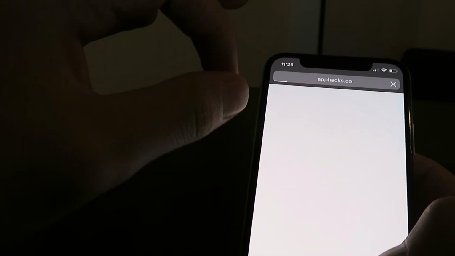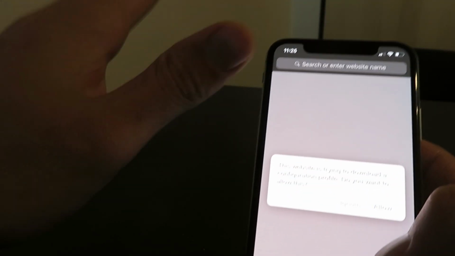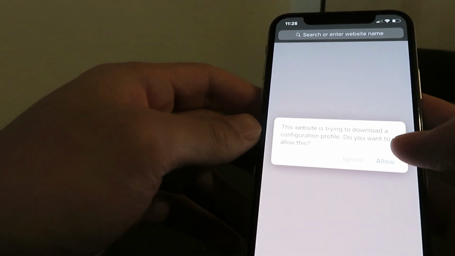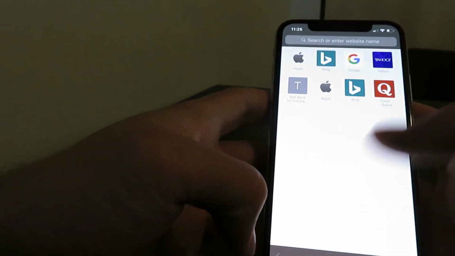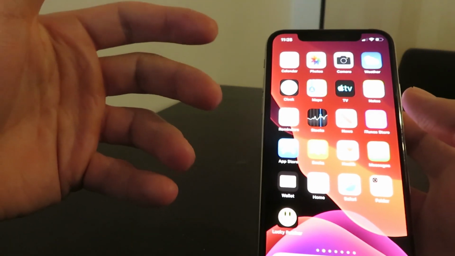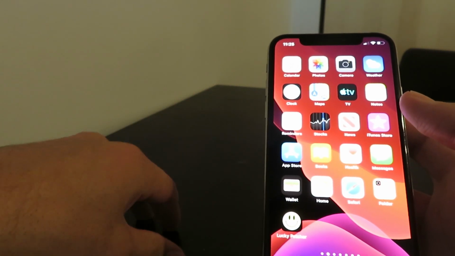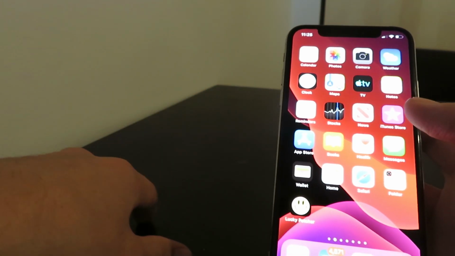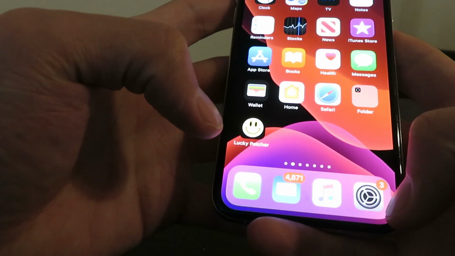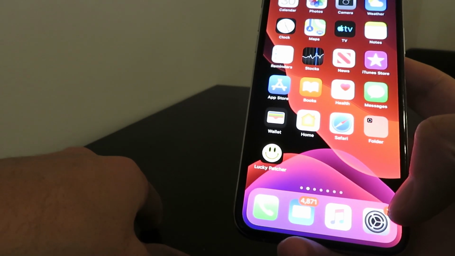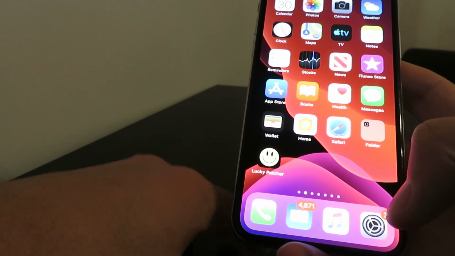And by the way, on all iOS devices, this only works on Safari, so make sure you do it on Safari, okay? So just click the allow button, okay, close. Now for Android, basically you're just going to install an APK. It's very simple. You just go to that same website and it'll just download the APK, but for iOS it's a little different. But it is the same steps following. Once you download the APK and once you download the profile, it's the same exact steps.